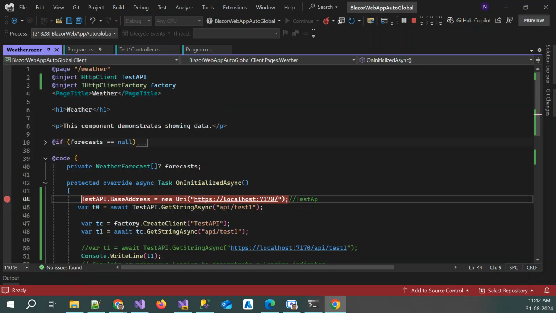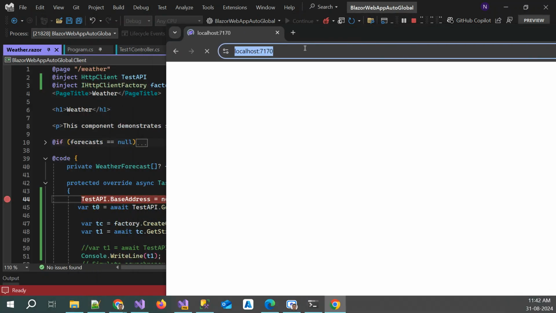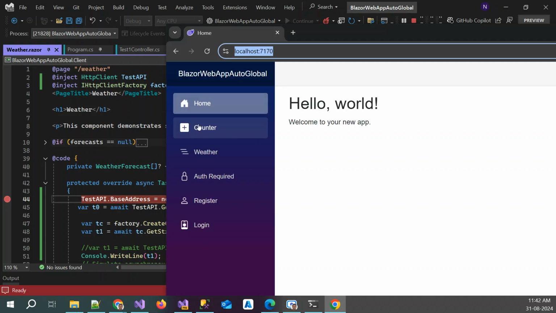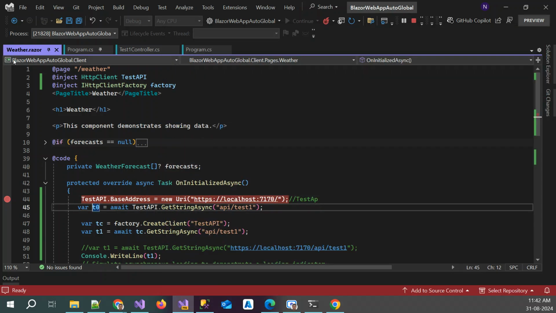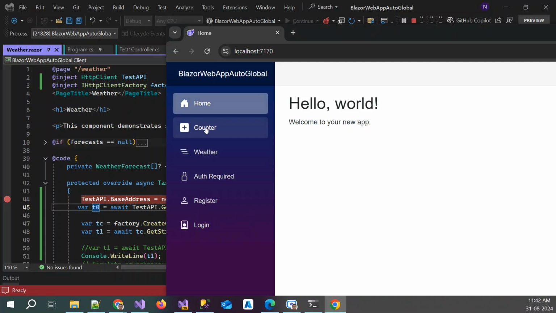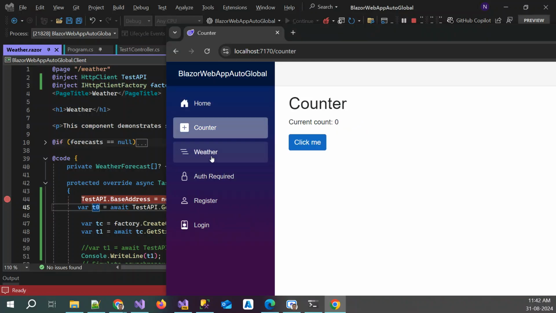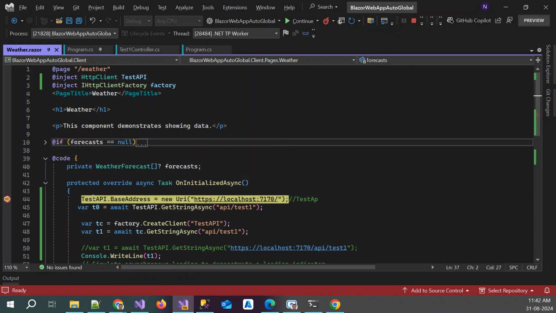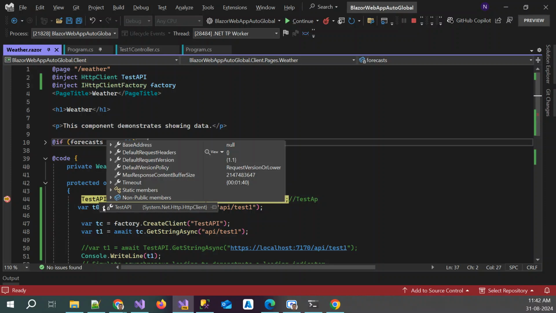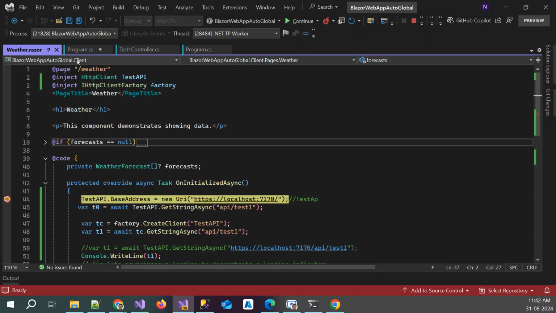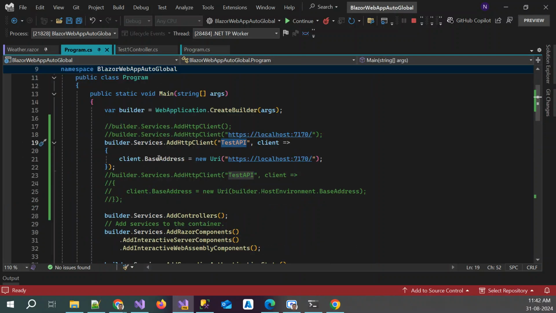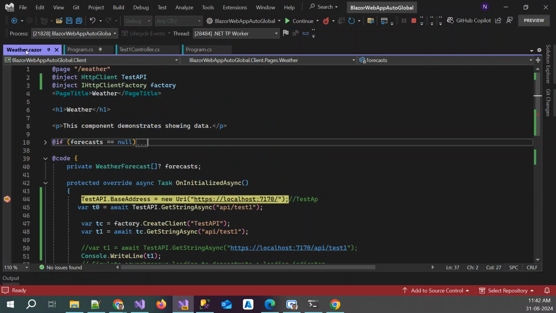It's running on my dual screen. I have this control loading on this weather.razor page. Don't worry, this is just a placeholder. Don't restrict it to Blazor only, it is for everywhere. I just clicked on the Blazor. Now, I gave HttpClient of test API. You can see here this particular test API has a base address of null. Even though we declared it here, with base address 7170 as we declared, it is not set there.